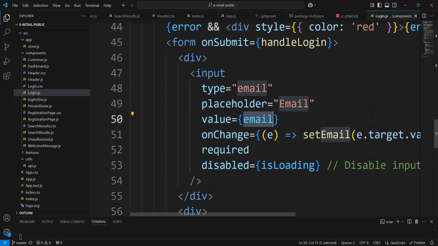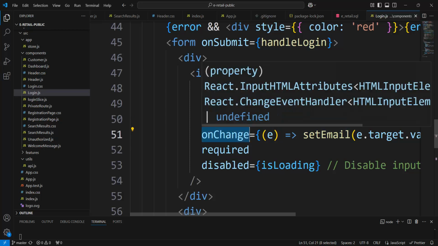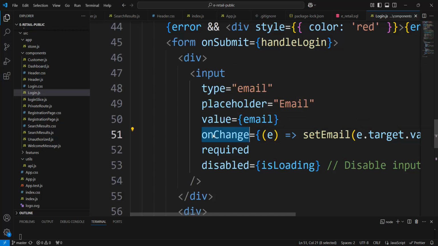When we look at the input and we type in the input, onChange happens. Every keystroke on the keyboard, every push of a key, is an onChange event. Again, you see onChange.